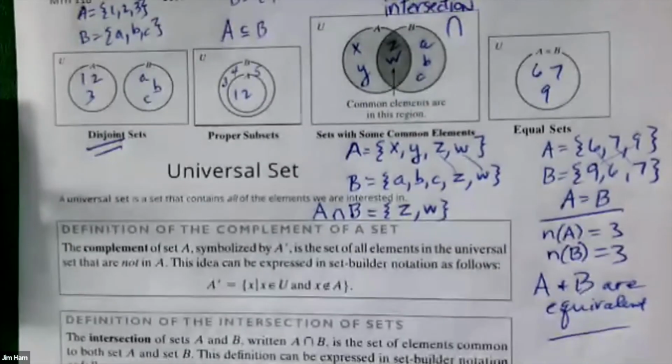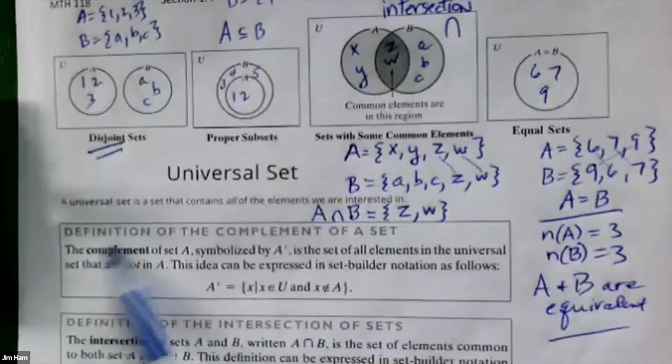If you're looking for generalities here, if you do have two sets that are equal, then they have the same exact elements. And if they have the same exact elements, they have the same number of elements. So all sets that are equal are also equivalent. But we can't say the opposite. We can't say the converse of that. We can't say all sets that are equivalent are equal, because that's not true. But if two sets are equal, then they are definitely equivalent.